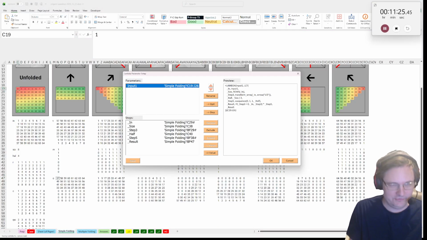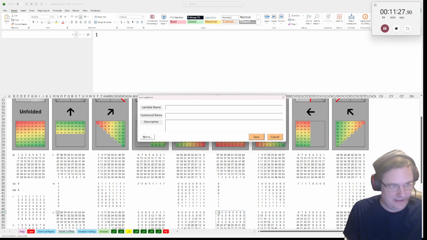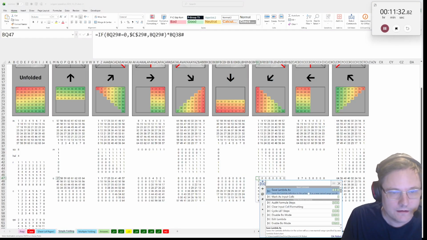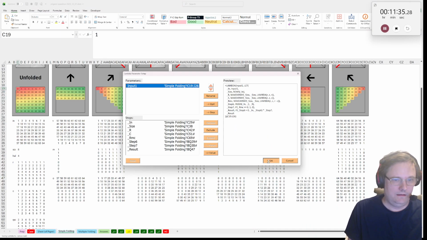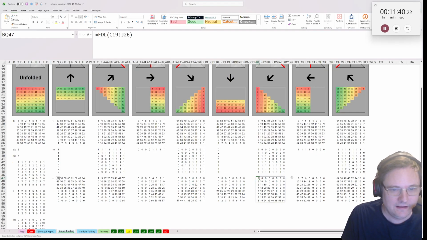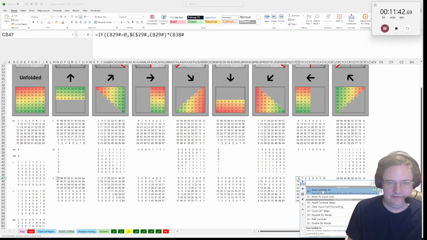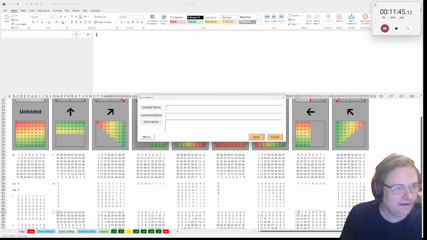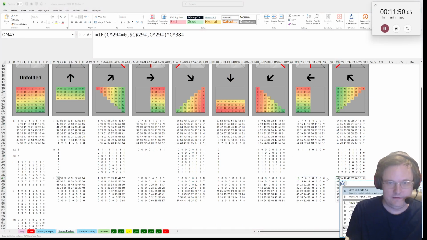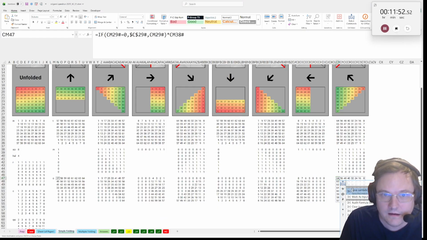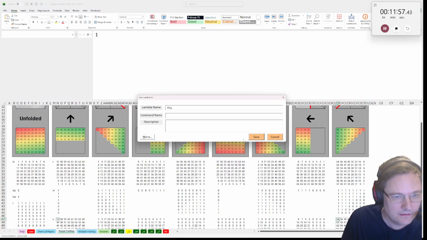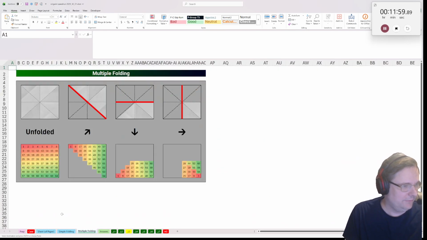Not a president, just fold down right. FD for fold down. F down left. This one is just left, right? So FL. And this one is up left. FUL.